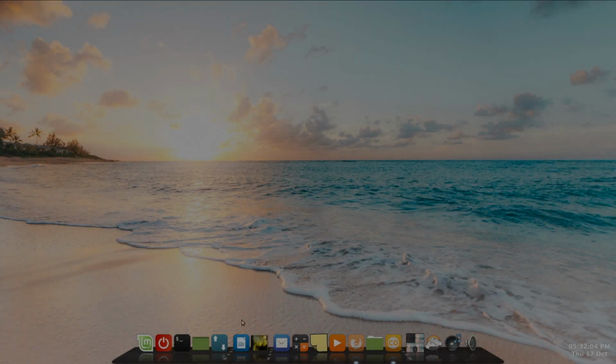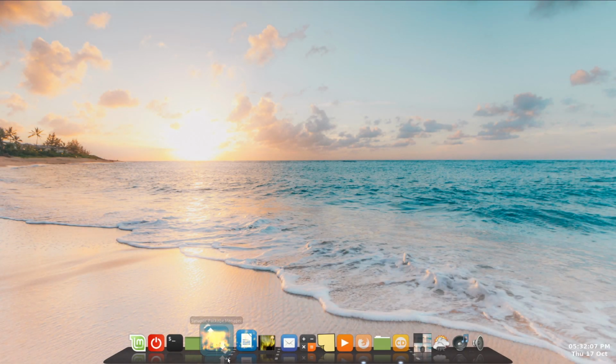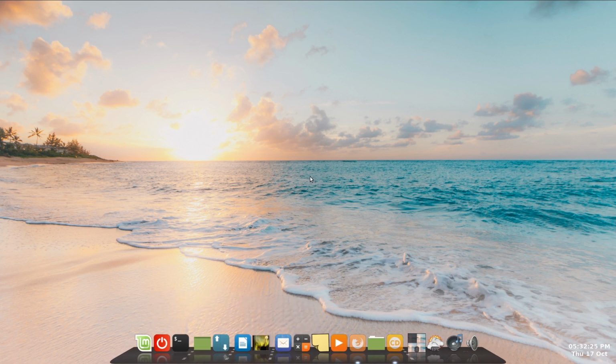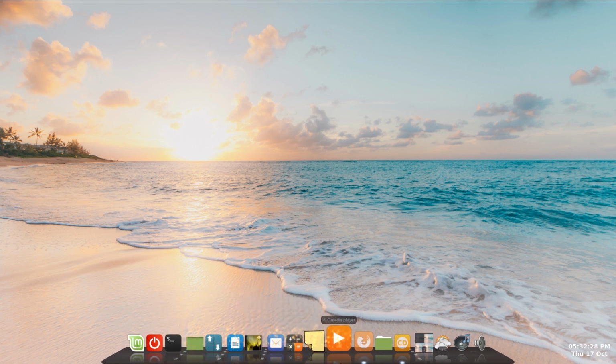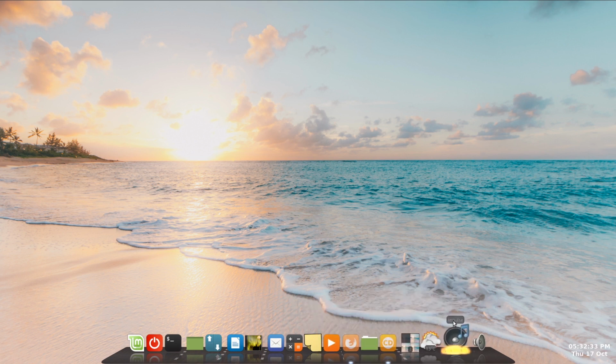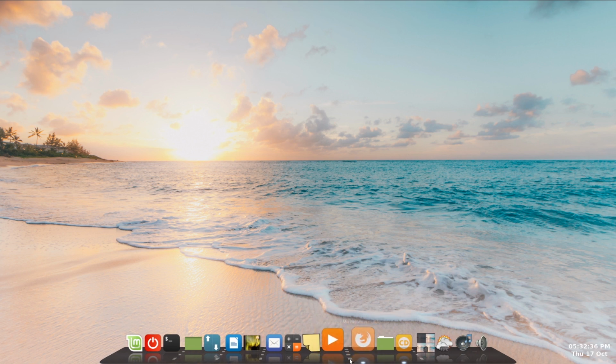A couple of other things we can see on the dock, there's these crosswalk looking dotted lines or boxes. You can actually right click on the dock and go to Cairo Dock and then add, and they're called Separators. So we'll click on that and we'll do another one over here. So right click, Cairo Dock, add, Separator, and there it is. And you can actually click on those and drag them around like so.